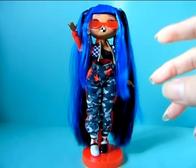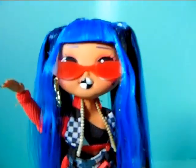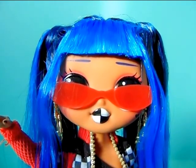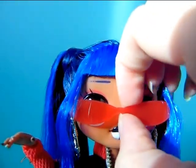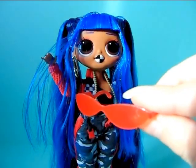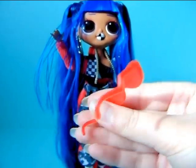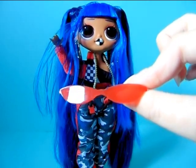Her other accessory that I like to keep on the doll is the sunglasses. This is how the sunglasses look on her face — it's one of those types that doesn't cover up her whole eyes. It's a pretty simple red one and kind of see-through as well. This is how the sunglasses look up close — pretty shiny, the light shines nicely on them. Pretty simple in my opinion, but it still fits the doll and her colors.